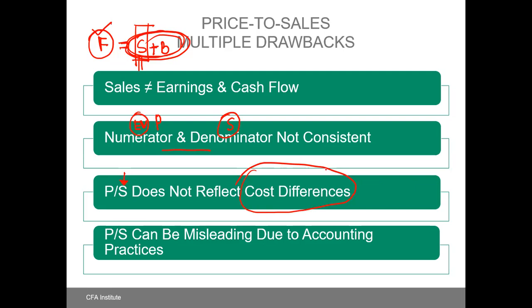And again, I would like to emphasize this part: sales can be manipulated through accounting practices. You probably can recall the aggressive accounting policies. In aggressive revenue recognition, there is a policy known as bill and hold. It is a kind of aggressive policy in sales recognition, where the managers bill a particular customer for a certain amount of products, but the goods are still yet to be delivered to the customer's place.